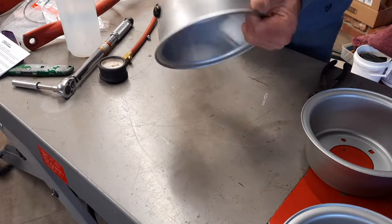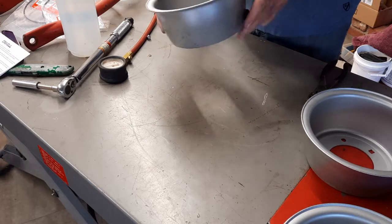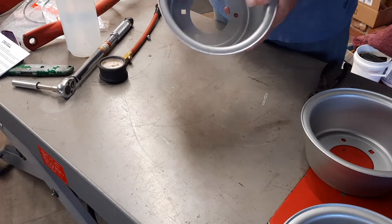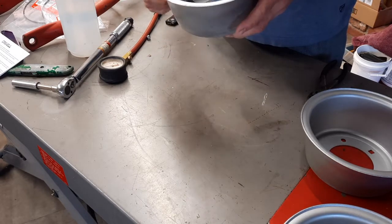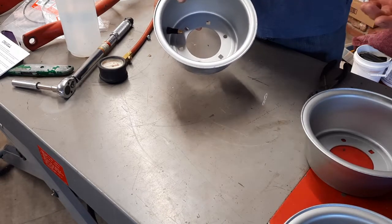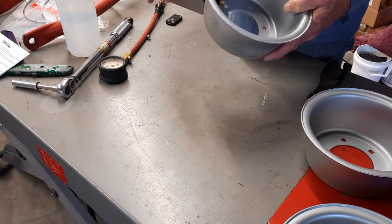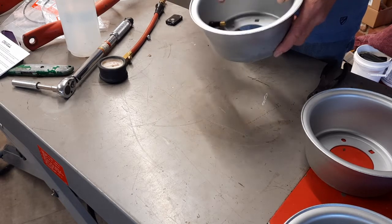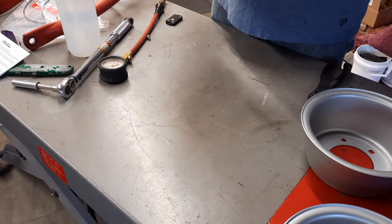With all the paint dry and set up overnight, it's time to put the tires and wheels together. So the first thing is new valve stems. I already put it in, and I should have made it part of the video because I went online and everybody's got all these wacky things, how you're trying to do it with the tire on the rim, and it's not an ATC rim, it's not a split rim, so it kind of doesn't apply.